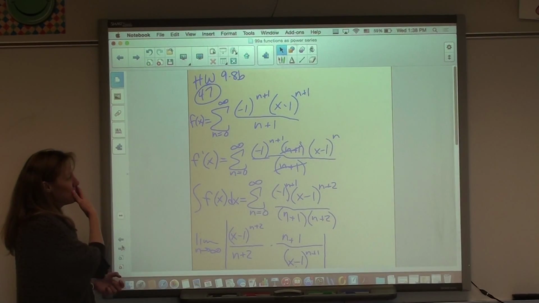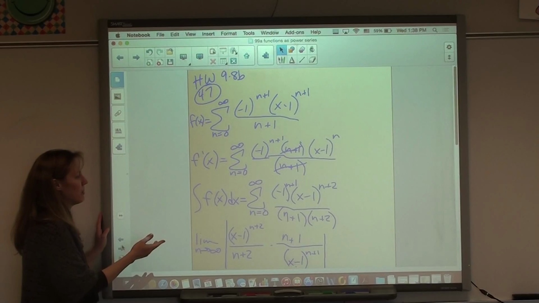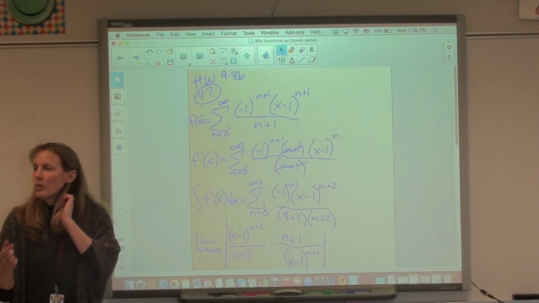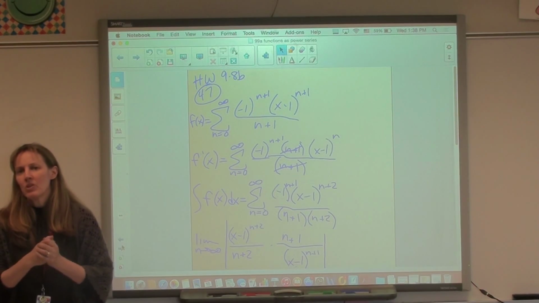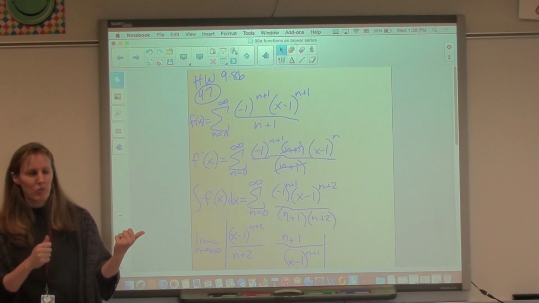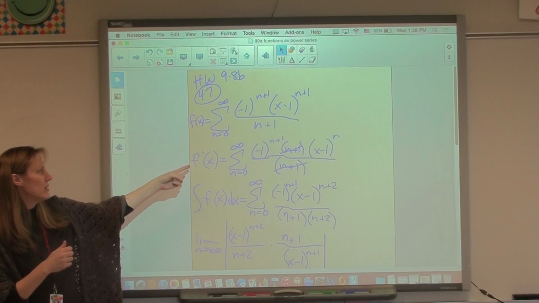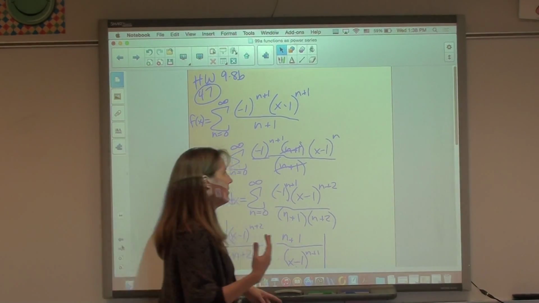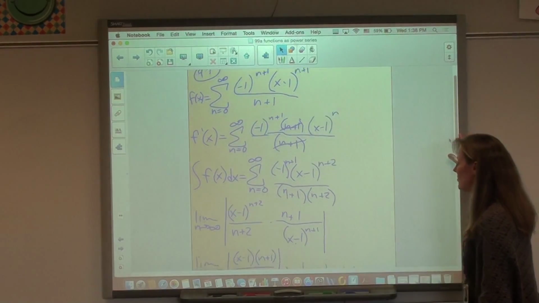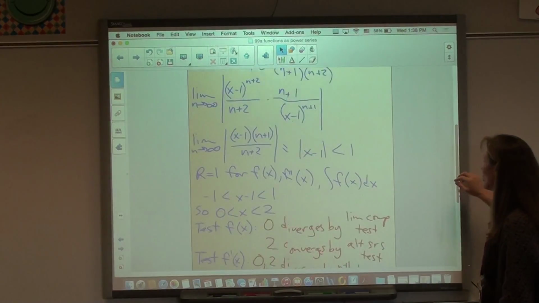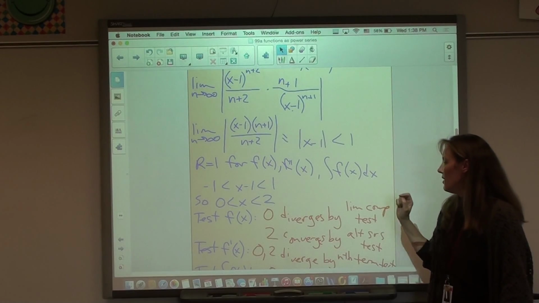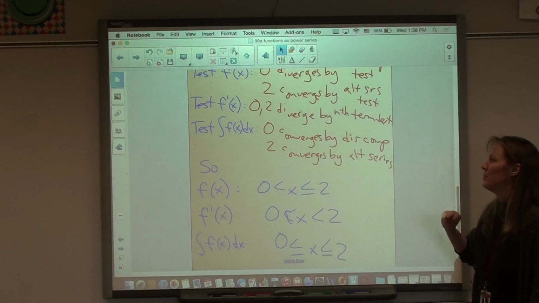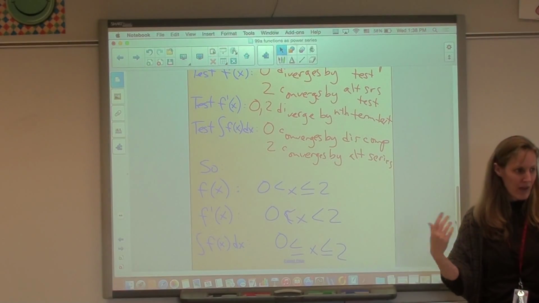Someone asked me how to do homework problem number 47, so I put it up there. One of the things, and I'll go ahead and say this on video, that troubled this student was not so much finding the derivative or the integral, or even using the ratio test and finding the radius and initial interval of convergence. It was plugging in the endpoints and doing all the different tests that had to be done to evaluate the endpoints for convergence.